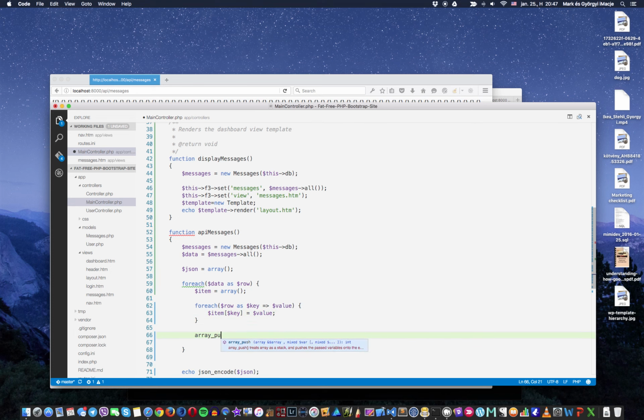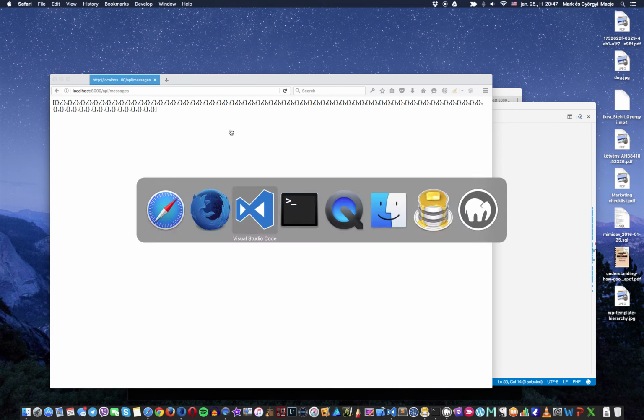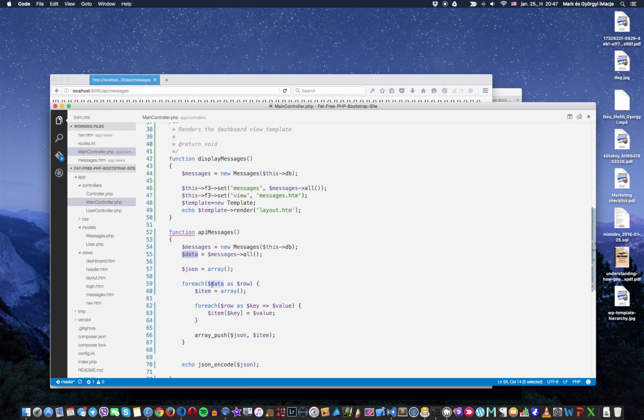So what we do, we take this data, this is an array as you see here, so it's an array of objects. We take that, and for each element of this data array we say that this we call a row, and for every row what we do, that we split it up to key and value pairs, because this is what it is. It's an object. It's a hash array, so it has keys and values.